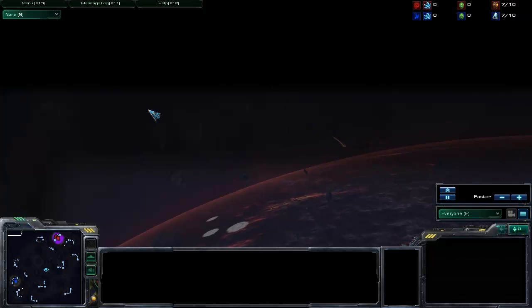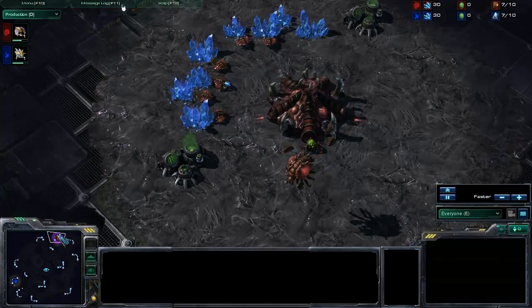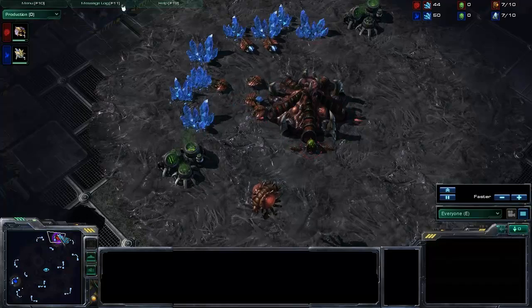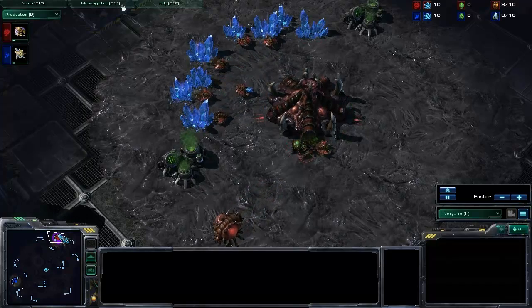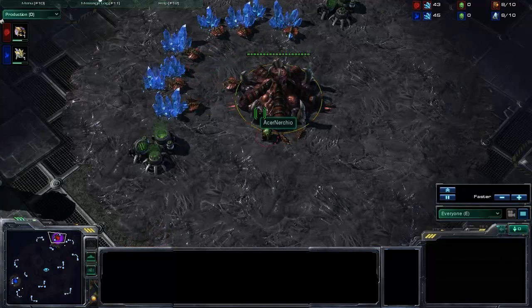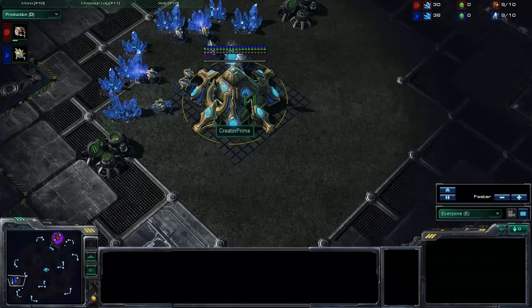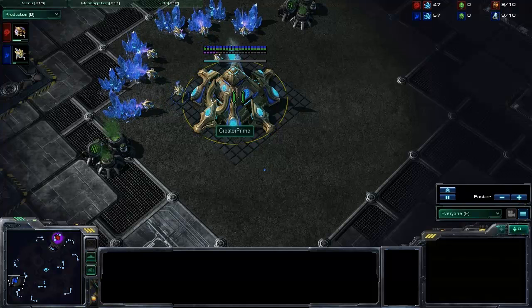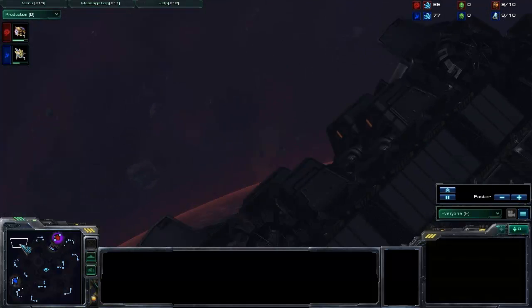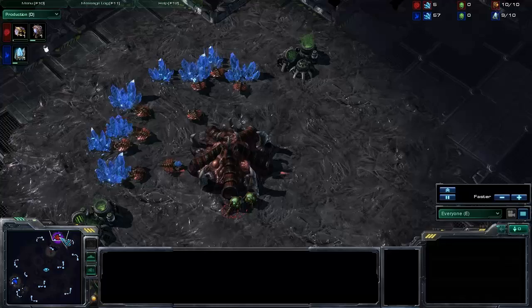Hey viewers, welcome to game 3 of this final match of the Gigabyte Nvidia Invitational. This is a best of 5, so we still have plenty of games to play. This is AcerNerchio as the Zerg in the top versus CreatorPrime as the Protoss in the bottom left. And I was just admiring these graphics, which look pretty cool. The comets are kind of, but for the rest, pretty cool.